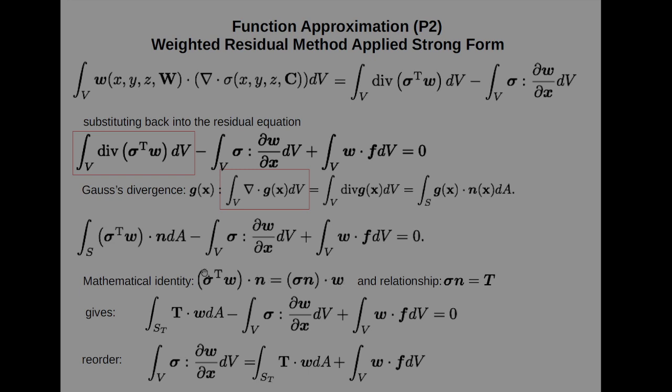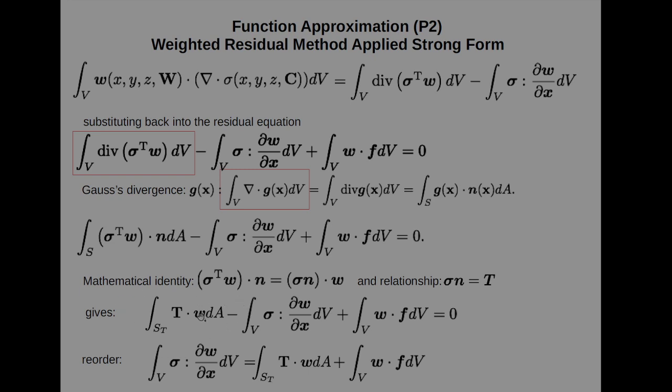So you can see this n I could have dotted to the front, and then I could have just taken the transpose of that expression. Or just think about the n dot with the sigma, do that first and then do the w afterwards. And then I have essentially this expression. Everything hunky-dory, nothing changed. Okay. So that's my mathematical identity. You can quickly see that because this is just a scalar equal to another scalar, these two things are equivalent. And if I now look at the relationship sigma n equals t, this allows me to take this expression here, rewrite it in this form, and I know that this is just t, plug the t in, t dot w. And that's this expression that I have here.